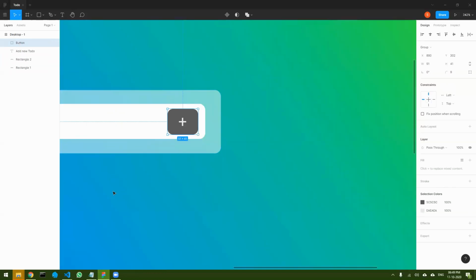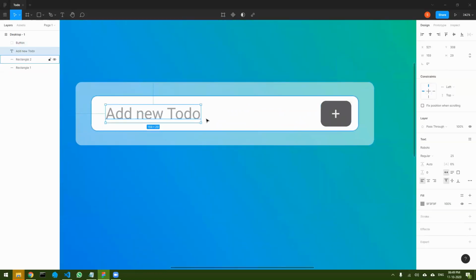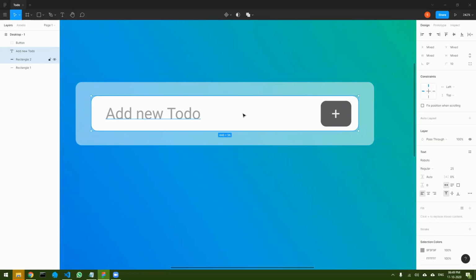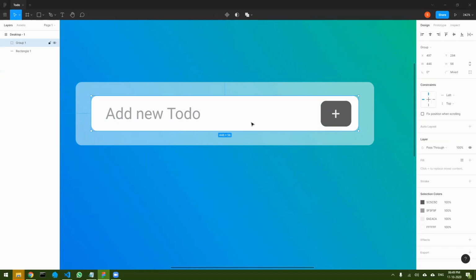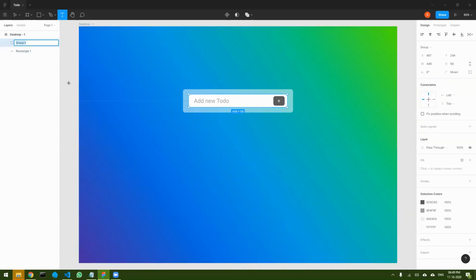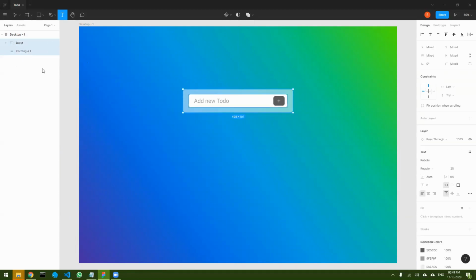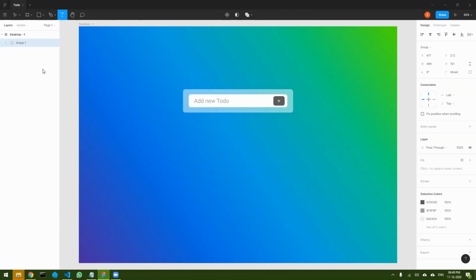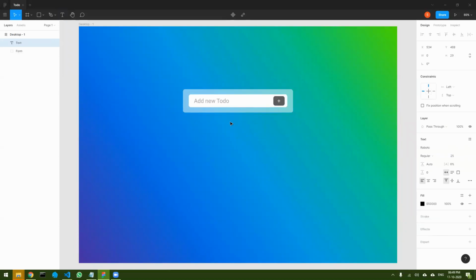And that button together with this will be my input. And this and the input together will be my form. Okay, so our form part is ready.